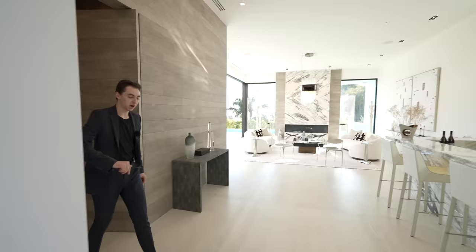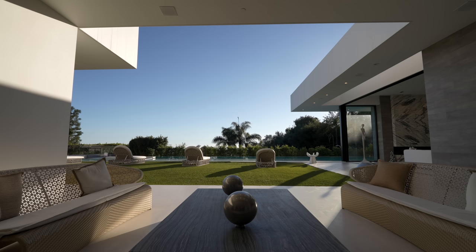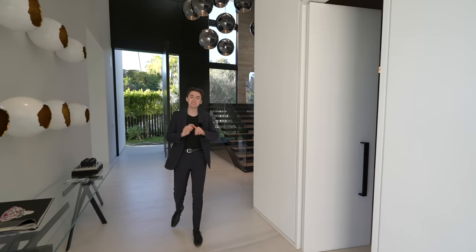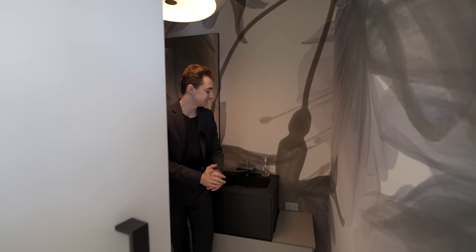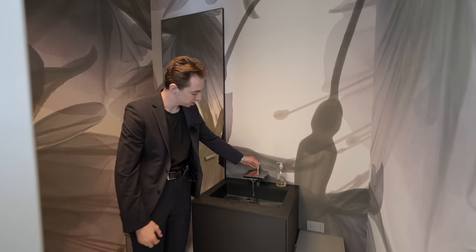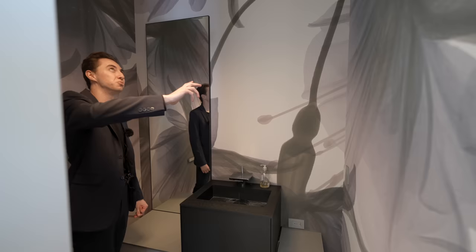If we continue outside of the space, we're back into your main entry with access into the kitchen and the backyard. But let's take a turn to my left. Inside here, we've got a beautiful powder room with a wallpaper design. You've got the built-in floating vanity with this vessel sink and a unique faucet. Pull the switch and all your water comes out like the last one. Then we've got a beautiful light fixture positioned in the center of this room.